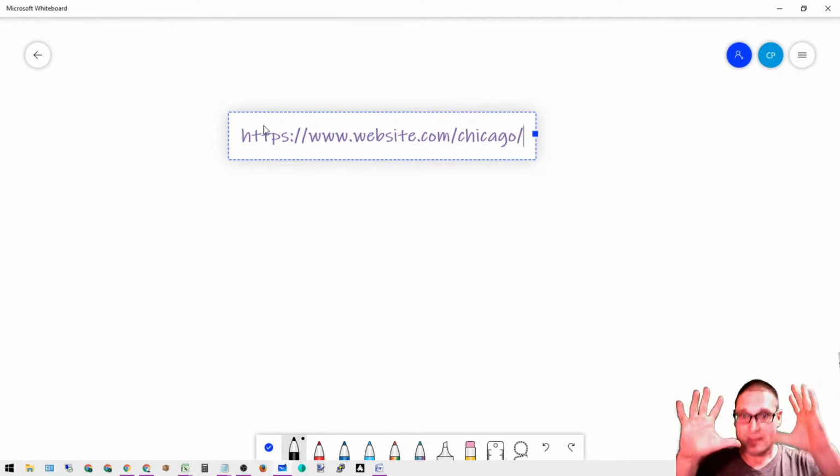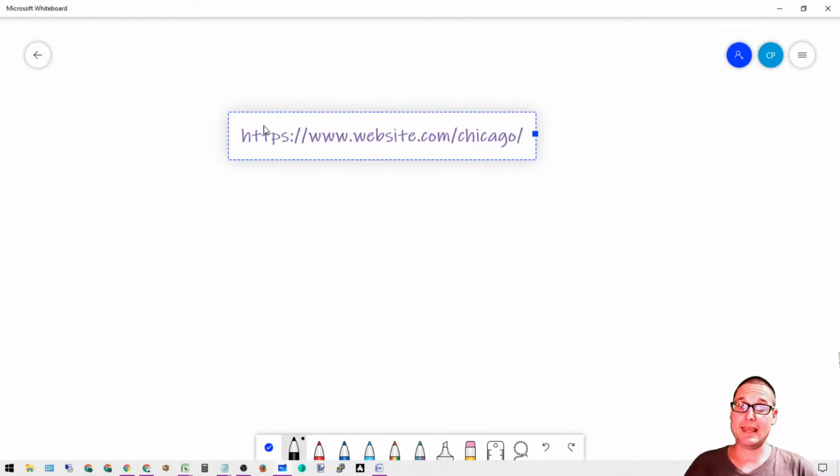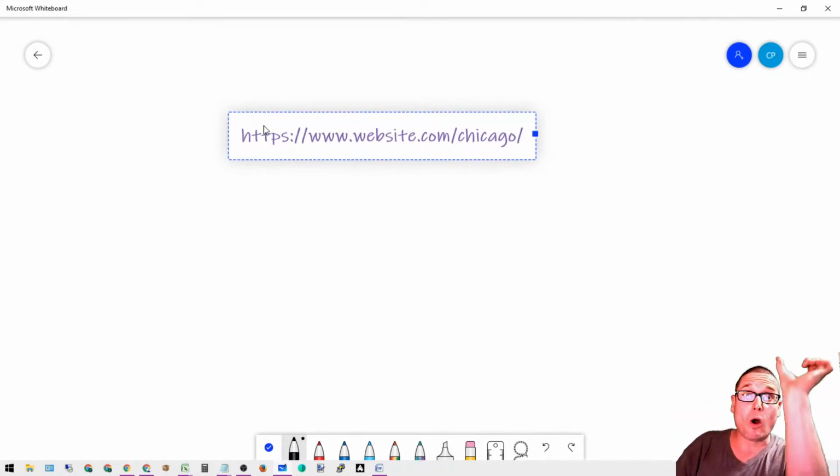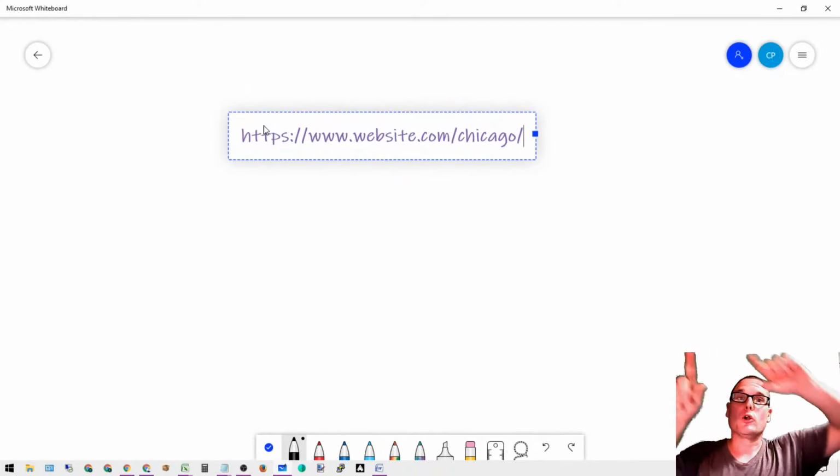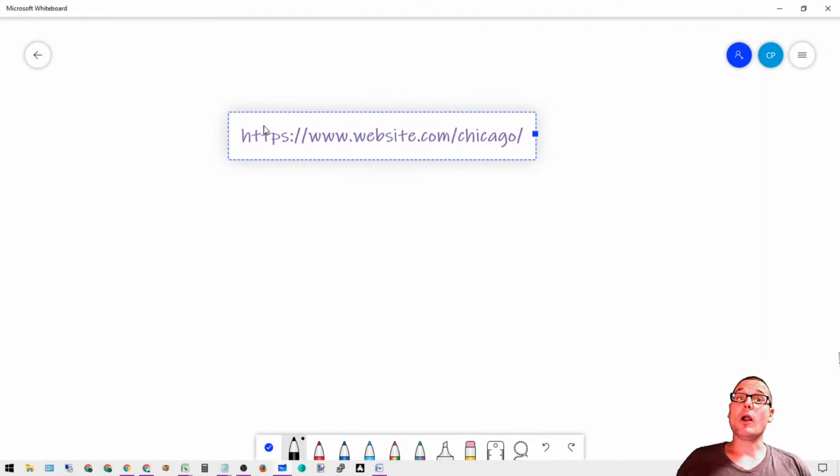And this is the main tip that I really want to give you today. If you can get the understanding that the URL is a major ranking factor and that you want your URL to match what the searcher is putting in. So when you're setting up your pages, you want that URL, that title, and that H1 to match up to the searcher's query. People always say, okay, I got the title and I got the H1, but their URL structure will be off. So I would maybe do my website/chicago as our main category.